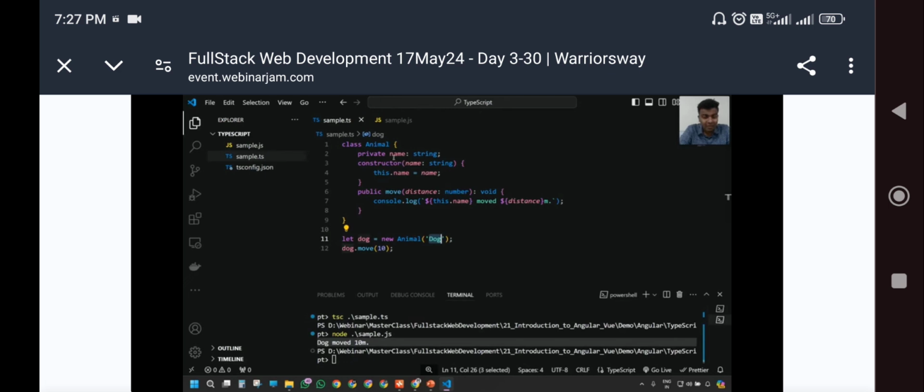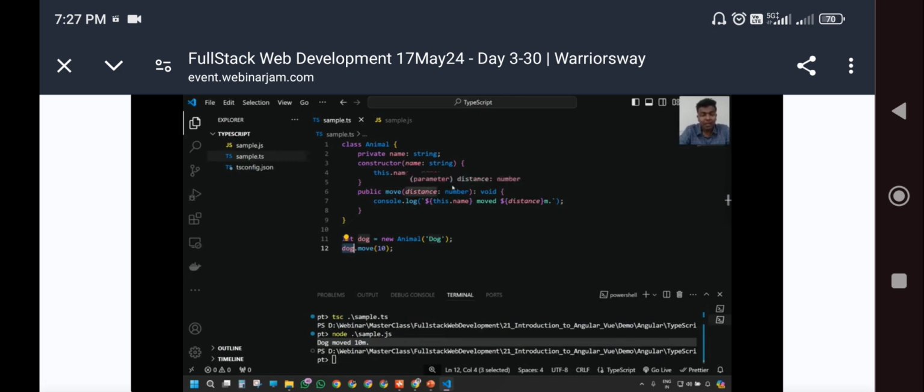Once the name dog is passed, this.name is going to hold the value dog. And inside the public, we defined move of distance. Here we have already defined dog.move of 10, like creating an object.